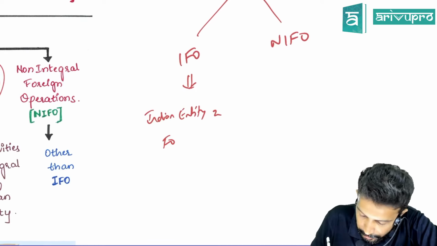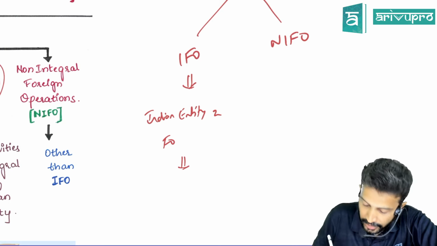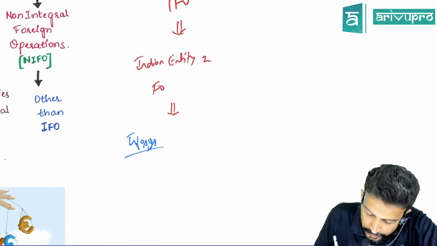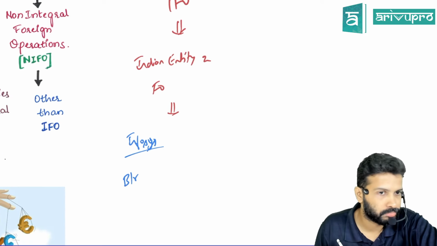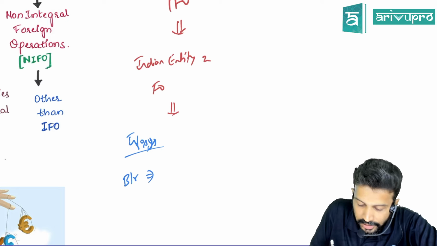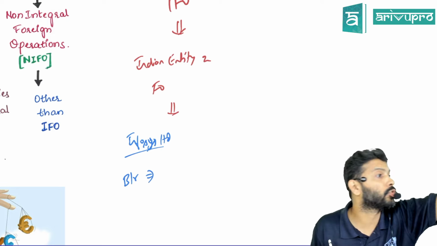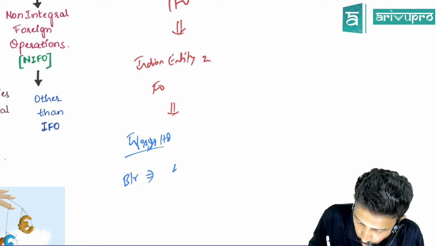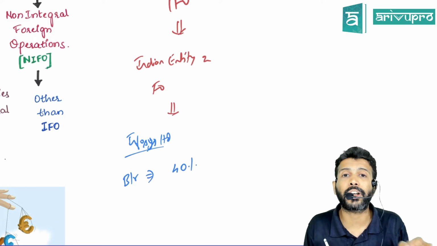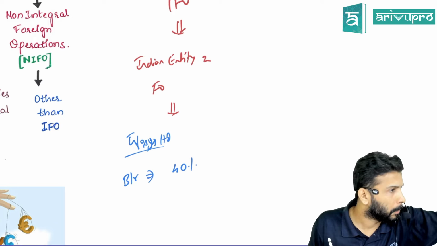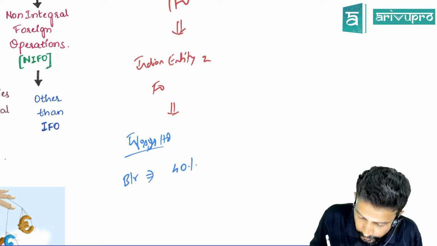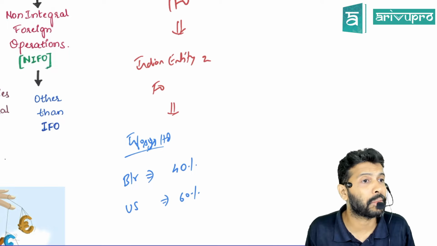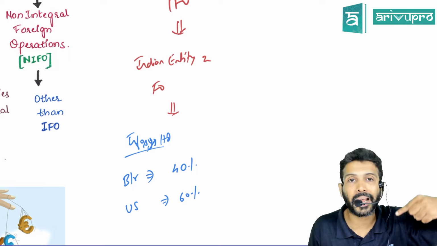I'll give you a small example. Let's say Infosys India. The main company is Infosys, and the head office is in Bengaluru. Now this Infosys Limited is developing a new software. Their Bengaluru division works on the software first, and 40% of the software is completed by the Bengaluru division. The balance 60% of the software is developed by Infosys US. Infosys has a branch in the US, let's assume.